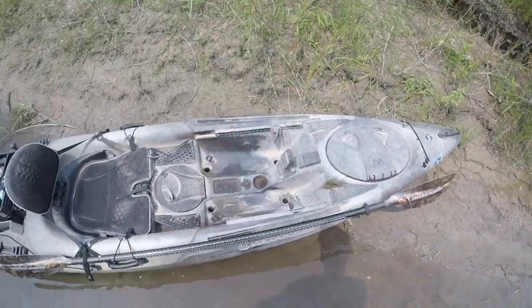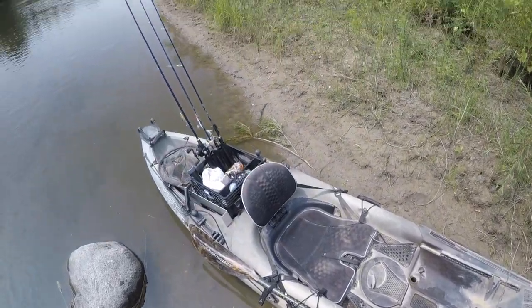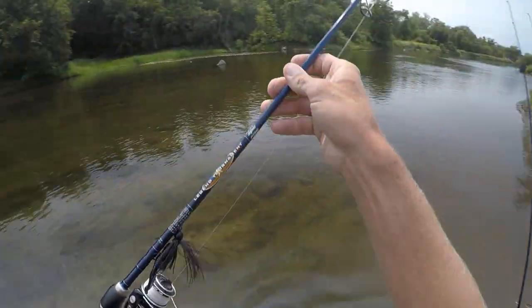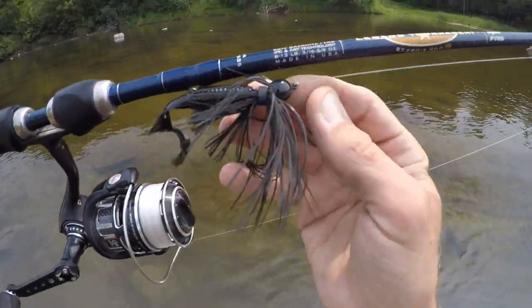Well, I got my kayak pulled up to the island here. I think it's time to hop out and do a little wade fishing. Let's go throw the Bitsy Bug jig at him.